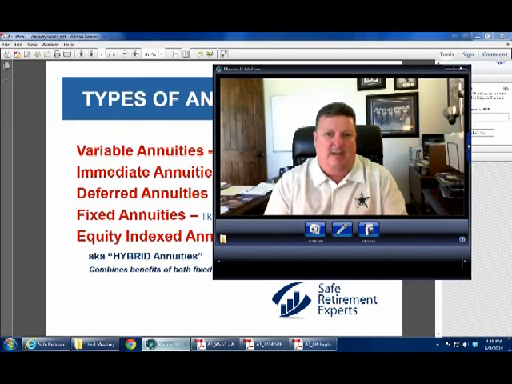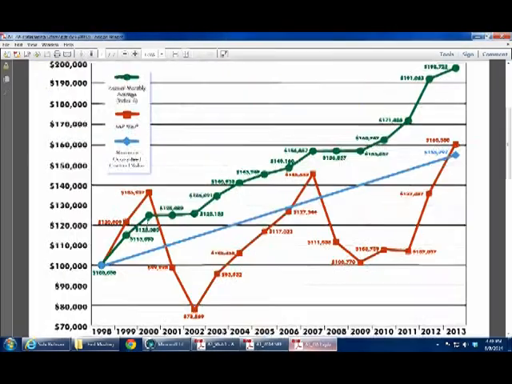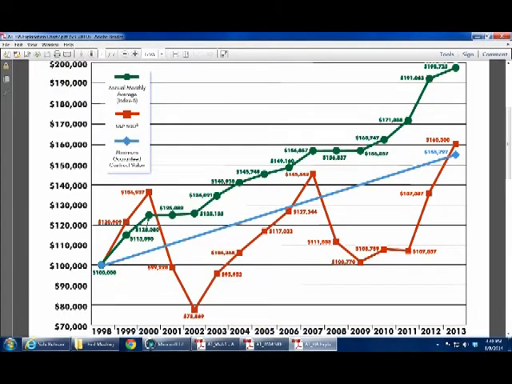Let's take a look at the history of the performance of indexed annuities over the last 10, 12 years. If I pull this chart up right here, you can see, going all the way back to 1998 right down here, and then going over here to 2013, if you can follow my mouse, you can see if you put 100,000 in and you just let it follow the design of the indexed annuity. Now this is a general chart. This doesn't represent every index product out there. This is just kind of how a good one would have operated.